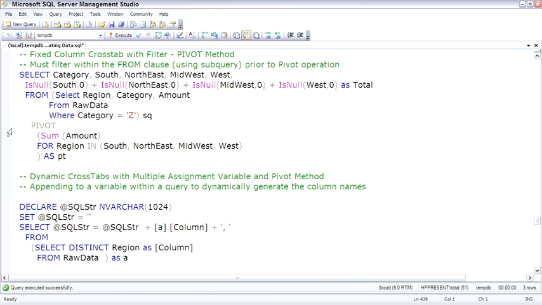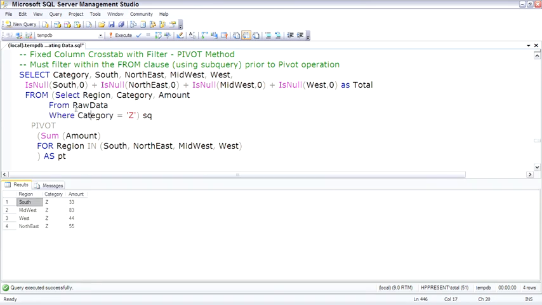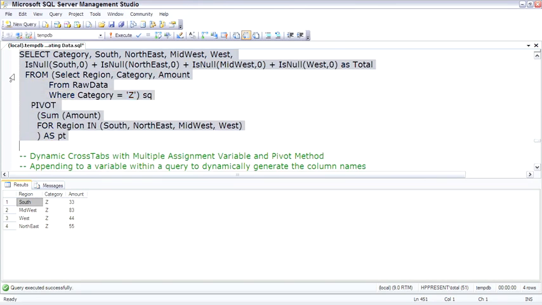So for example, although this doesn't make a lot of sense as a meaningful restriction, for illustration purposes, this subquery will restrict the rows to only the category of Z. So execute this query, and sure enough, we get a pivot table, but it's only category Z.